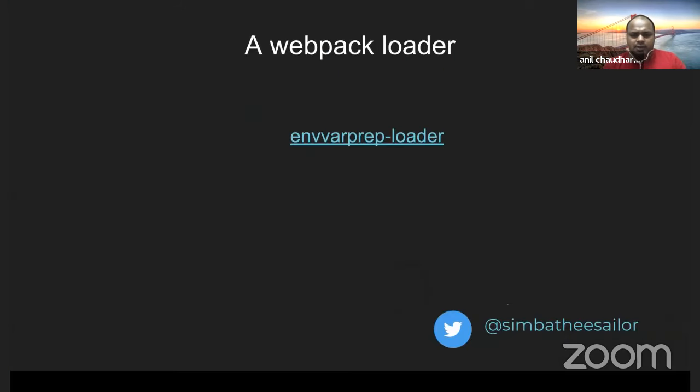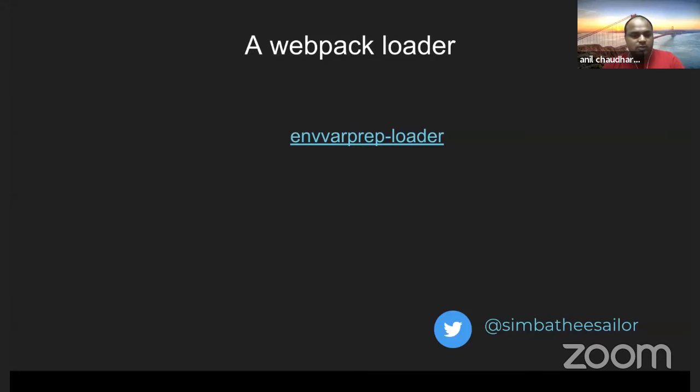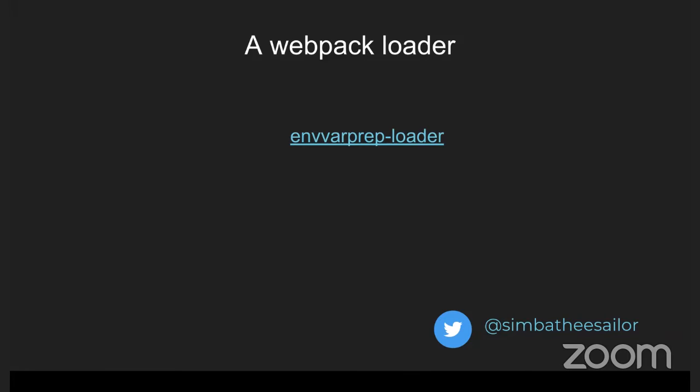Can anyone help me? Why am I not able to escape from this thing? Is there a protocol to ask questions, or can I ask in the middle? Yeah, so you're not able to exit full screen or something? Yeah, I'm not able to exit it. On the top, there is a green bar, right? View options, maybe. Okay, yeah. Cool. Sorry.